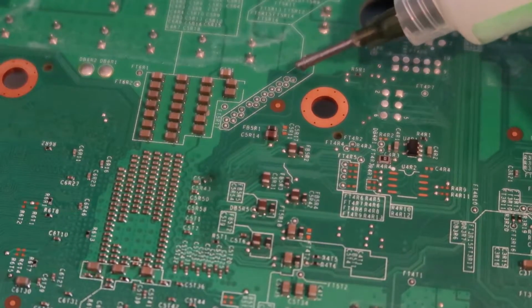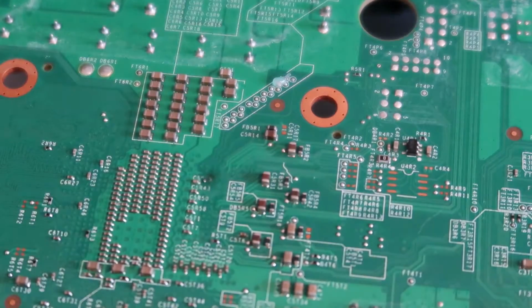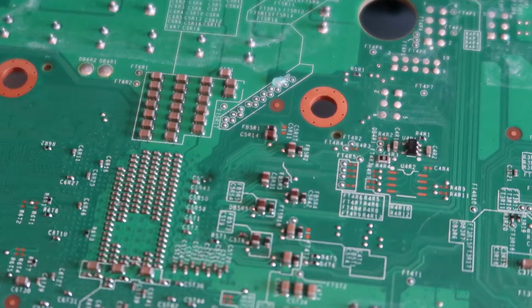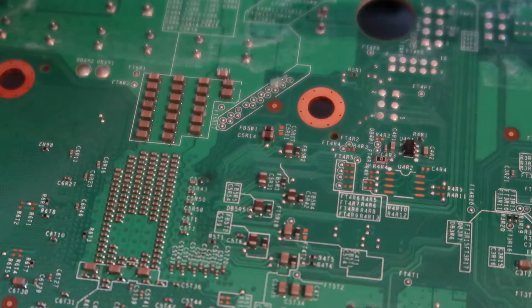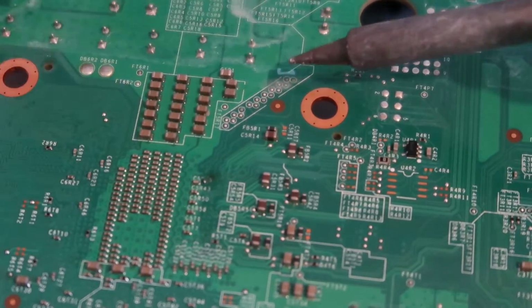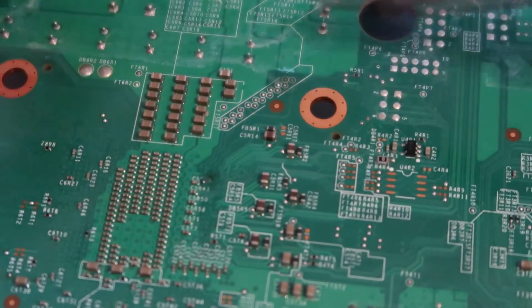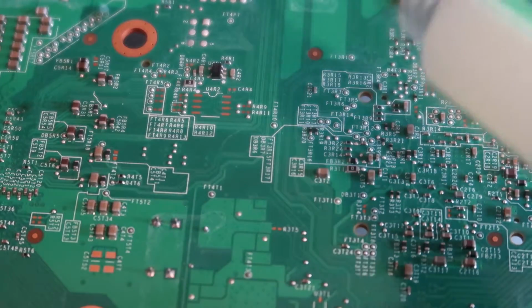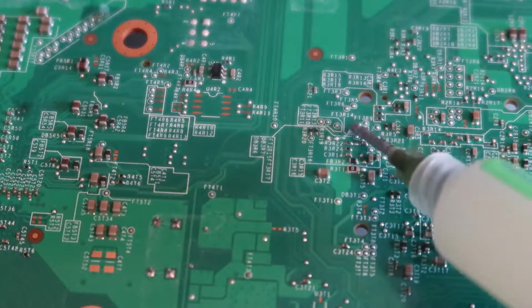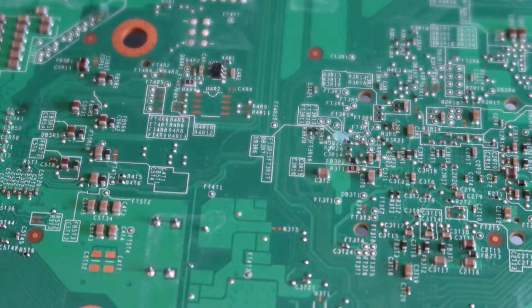Okay, so the next point is post, which I like to do. So it's here if you count 1, 2, 3, and then it's this one. So this is quite a simple point, it's already exposed and everything. PLL is the only one which isn't exposed. So you can see here, just pre-tinning that. There we go. The next one is this pair here, and it's the one on the right. So we're going to solder that one as well.